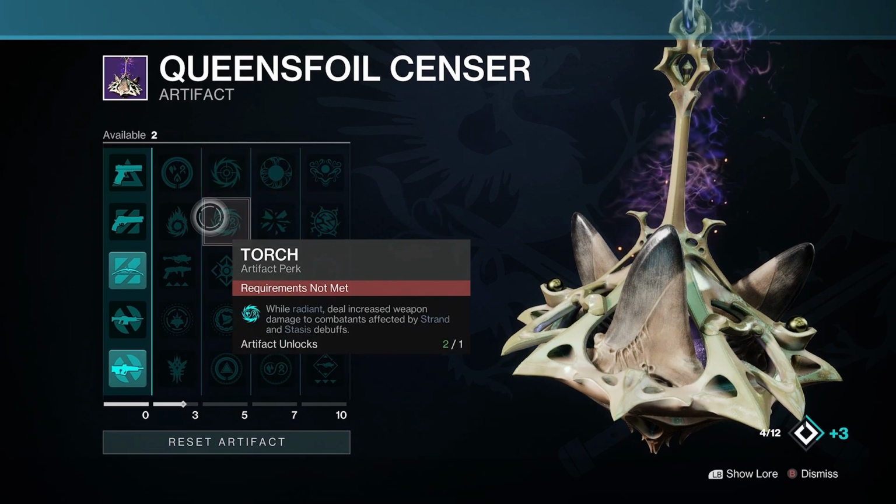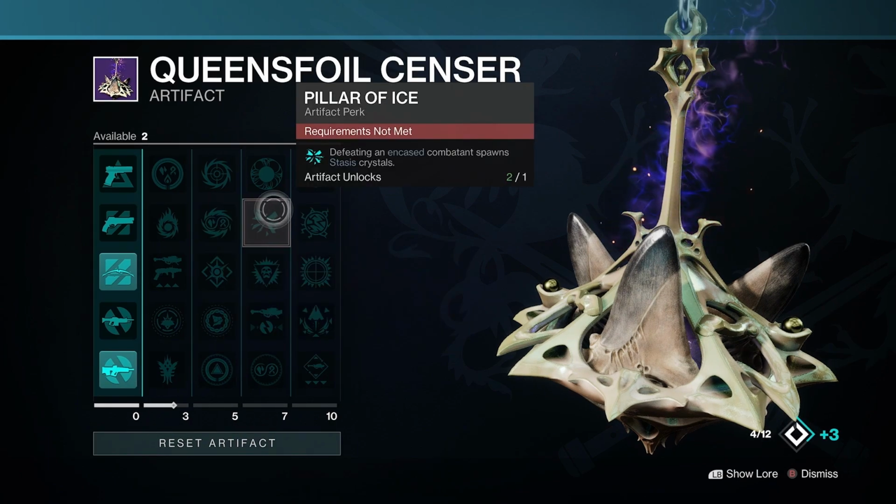The next one I will have on is Torch right here, because when you do get radiant, you get increased weapon damage to strand or stasis debuffs, and when people get frozen in stasis, that also counts as a debuff because you can't move, and you just get an increase to weapon damage, which is absolutely fantastic. The next artifact mod I would have on is the Pillar of Ice, because a defeated and encased combatant spawns a stasis crystal, which means you'll get tons and tons of stasis crystals, and you'll have that overshield up pretty much the entire time, so make sure to have this on as well.